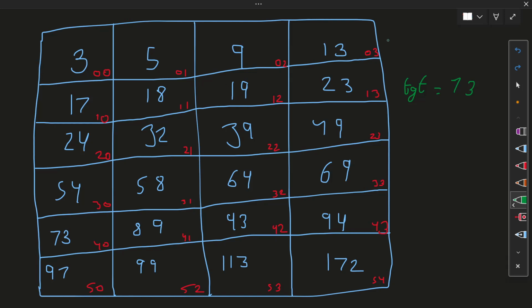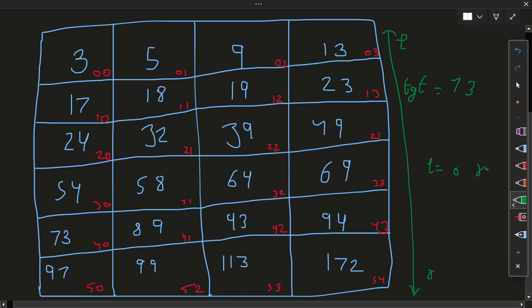So we got these rows. How many rows are there? We got 1, 2, 3, 4, 5, 6. So we got 6 rows. Our L is here and R points to this value. Then we find our mid. Actually, L is pointing to 0 and R is pointing to 5. So the mid will be L plus R by 2, which is 2.